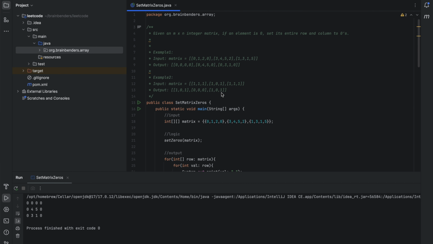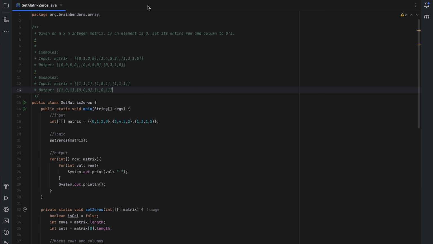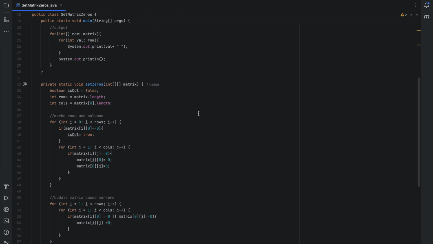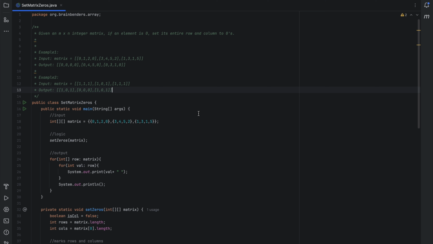So now we're talking about the time complexity. I think the problem is pretty clear. For brute force, the time complexity is O of m dot n multiplied by O of m plus n. Why?